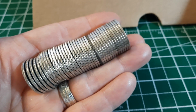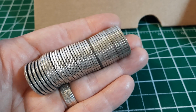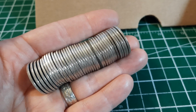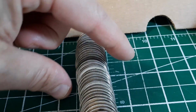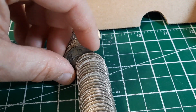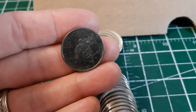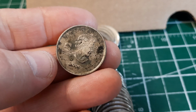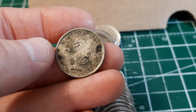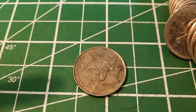We've got a pretty dark edge, and that could be a silver tarnished edge, or it could be a dirty coin. There's only one way to find out, and that is to lay it down and pull it out. And it is not going to be silver. We can tell that for sure. This is a Vancouver 2010 commemorative with some kind of environmental damage and dirtiness and toning, 2009. But just to be sure, we'll take the magnet to it.